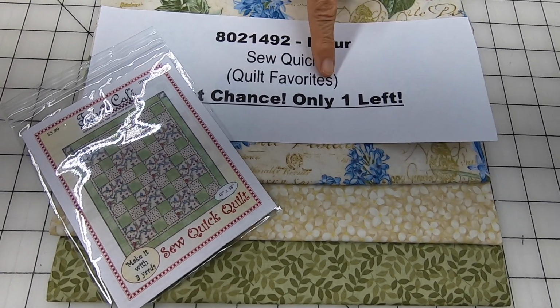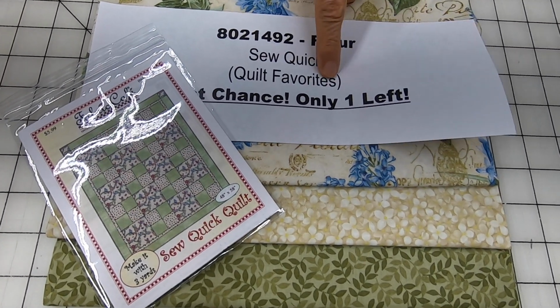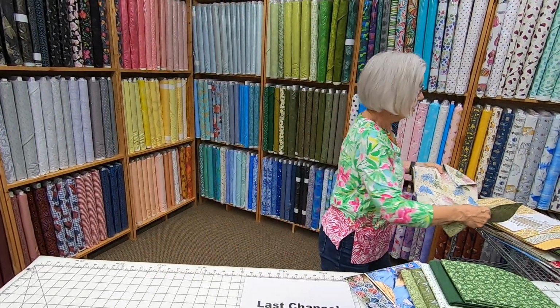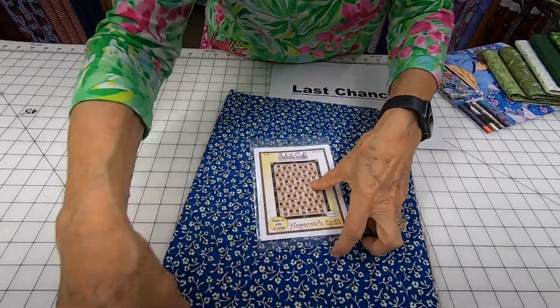It's from Quilt Favorites, another download only book. So you'll get a code if you order 3 kits and pick that one as your freebie. Now, if you want to, you can also purchase the downloadable books and use it for stash busting. It's a great way to go. This one, only 1 left of this one too.